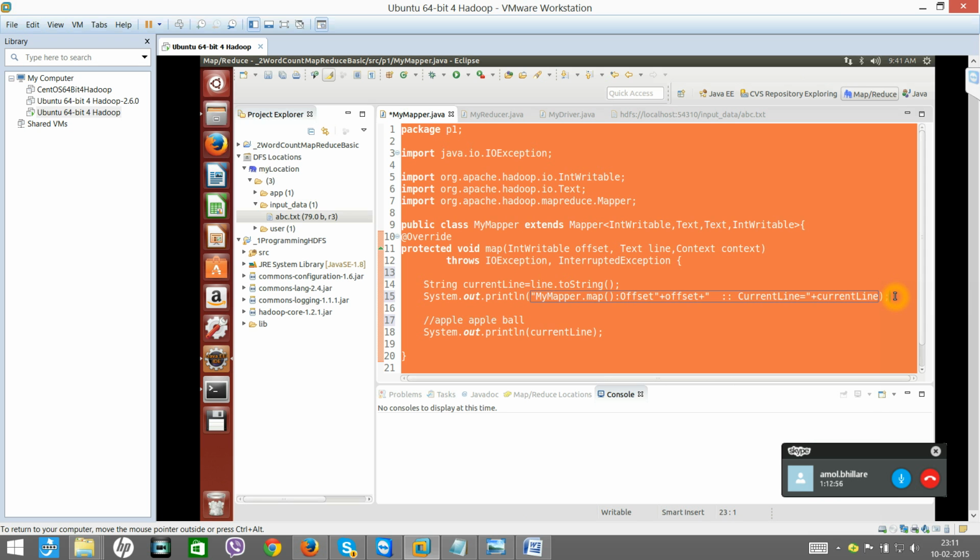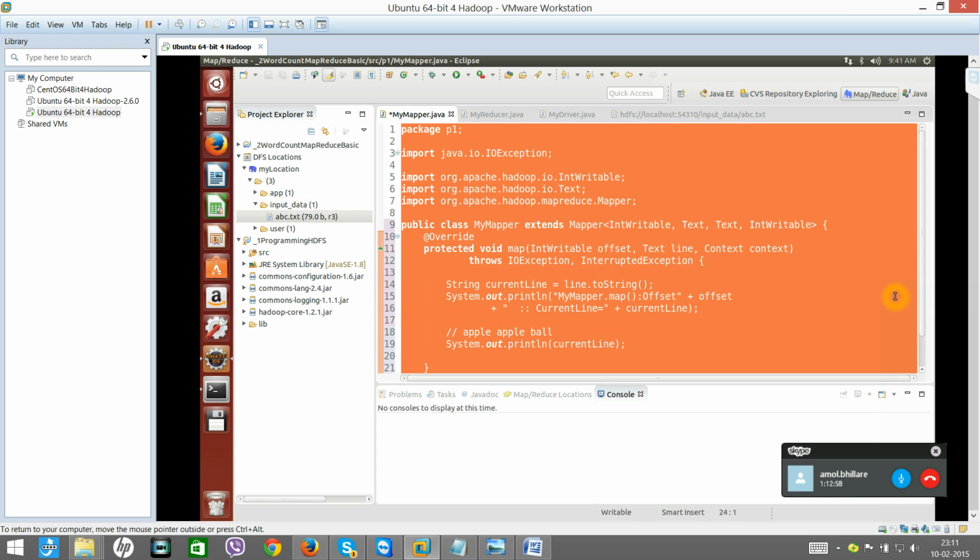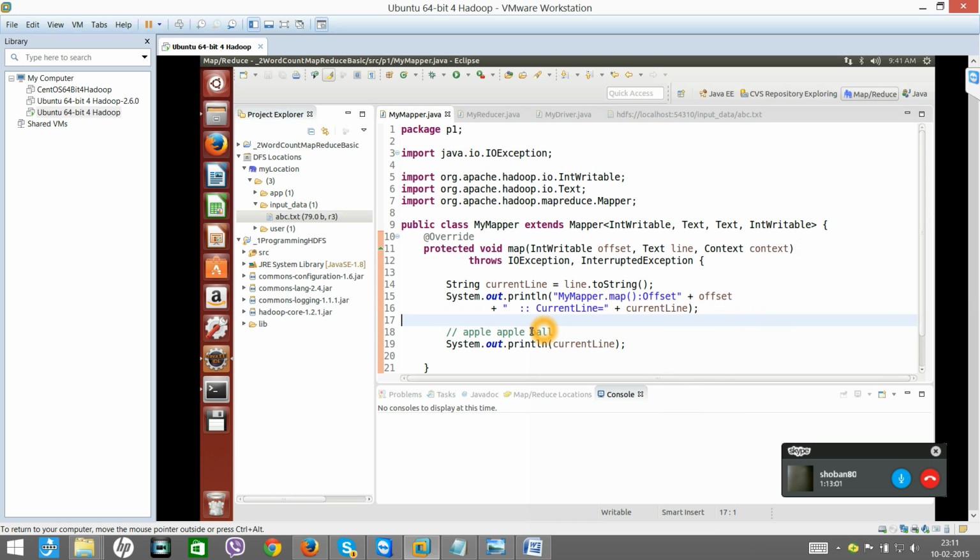Control A, Control Shift F to format. Okay, now I'll get this value apple ball in the current line.